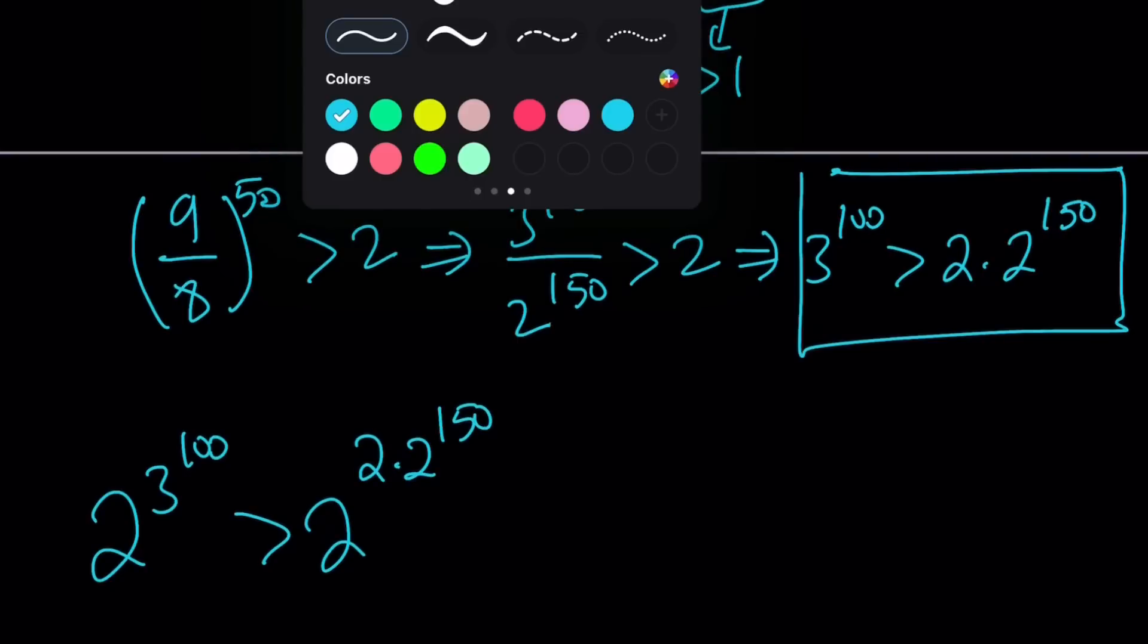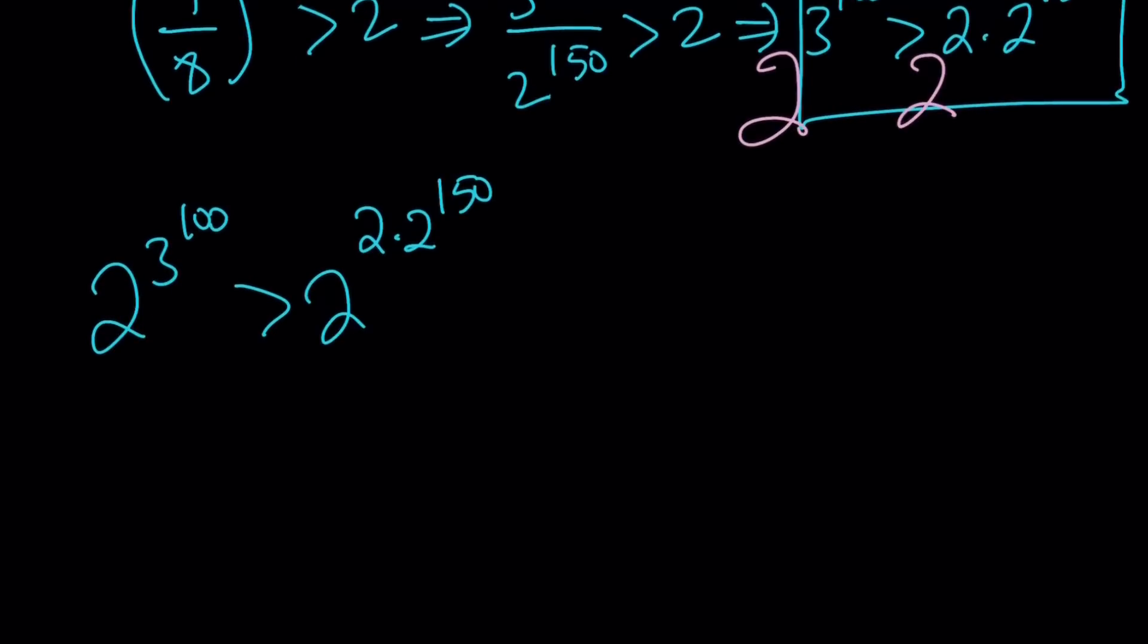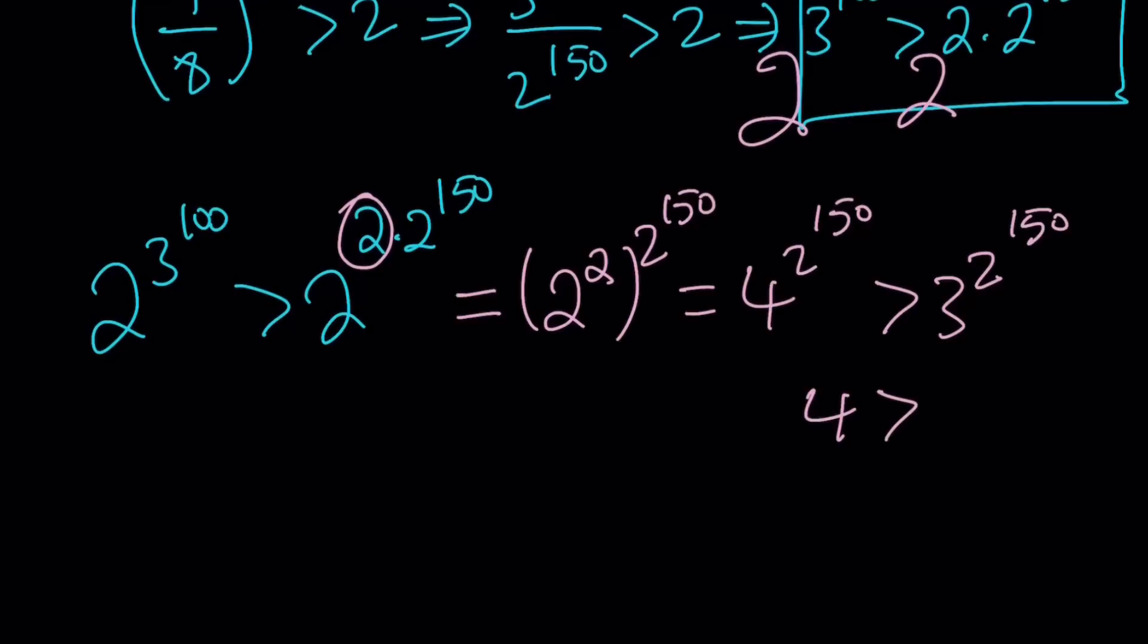In other words, this is what I'm doing here. Here, I'm doing 2 to the power both sides. Make sense? If this is true, then that is true. Make sense? Okay, hopefully. Now, from here, we get something interesting because this 2 can be taken inside and we leave the 2 to the power 150 outside. And then 2 to the second power is 4.